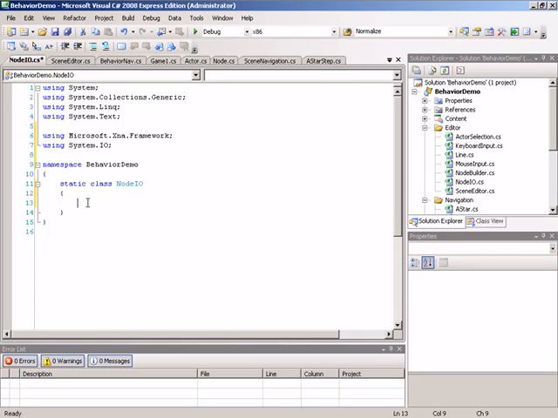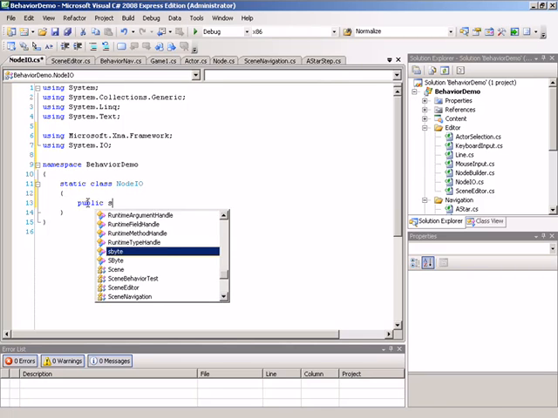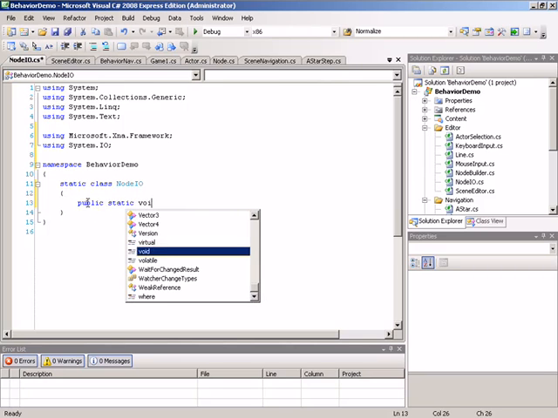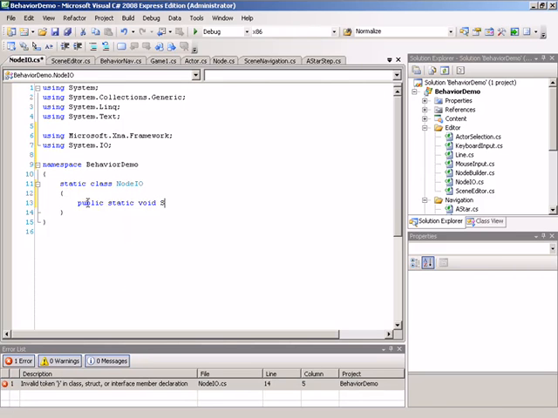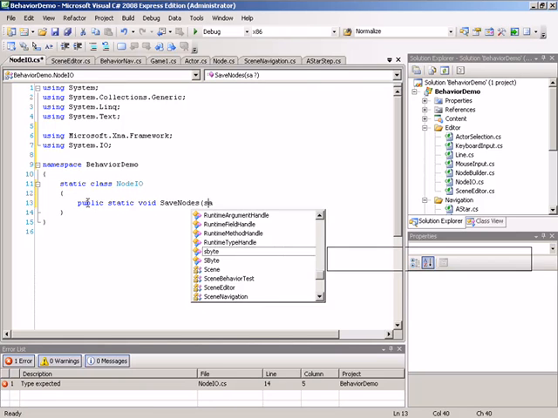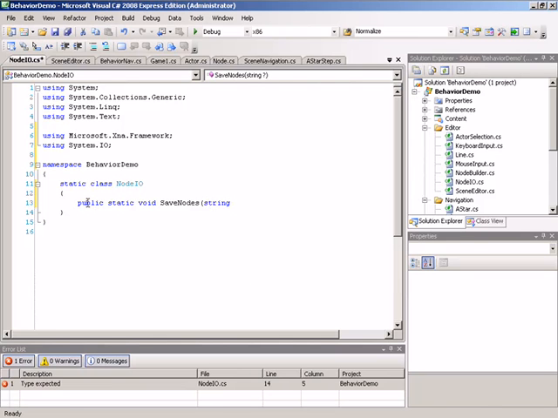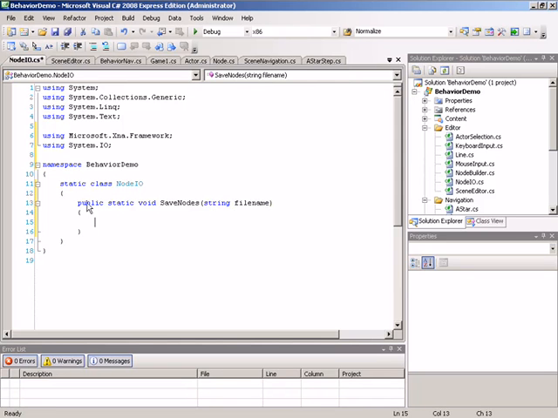So, to get everything started, the first method we will be addressing is the method that will let us actually save out our nodes. So let's begin with the method definition. We're going to make a public static method with a void return type, and we are going to call this method SaveNodes. Now we are going to have this method take in a single parameter so that we can say what file we would like to save this information to. So we are going to create a string parameter called fileName, and then we can drop in the braces for our method body.